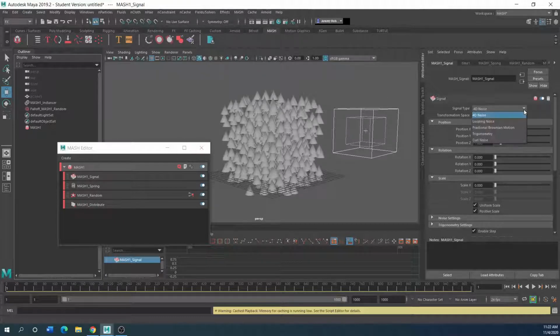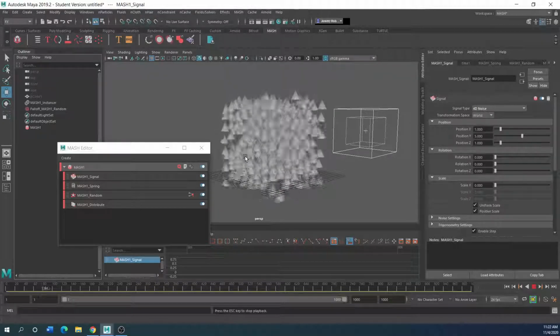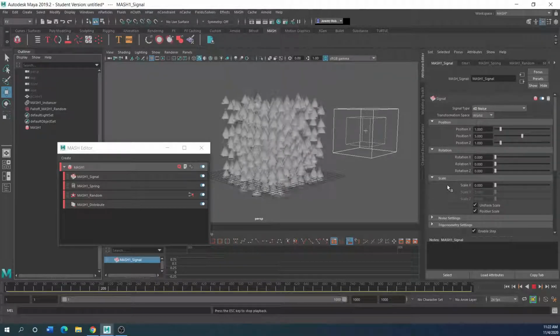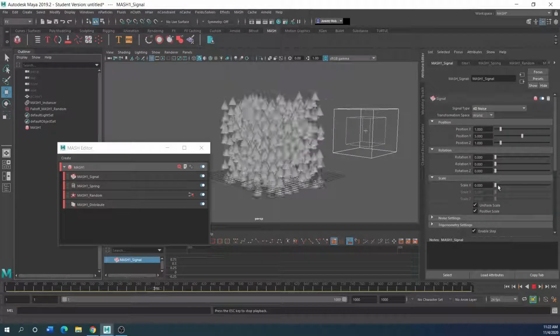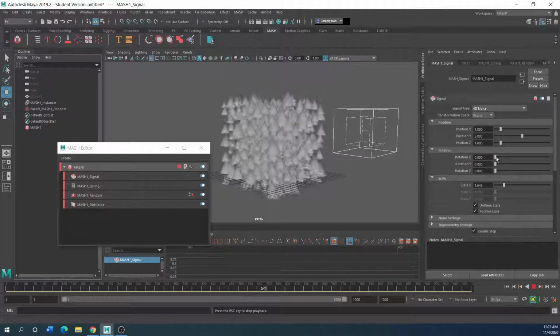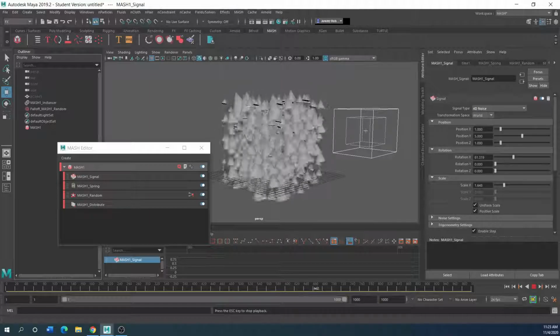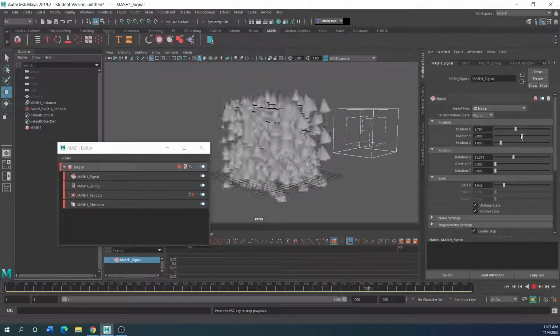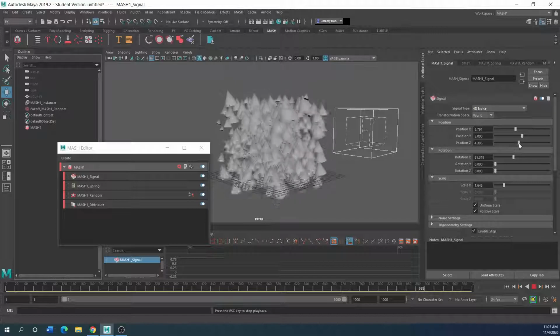So you have different signal types: looping noise, trigonometry. Let's do just a 4D noise. I'm just going to run it. Now already we've got a bounce, and so then you can be controlling your different scale of things, how it's now scaling up and scaling down, the rotation of it, your position basically, which will get a little crazy.